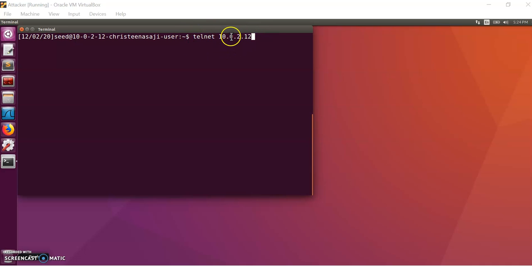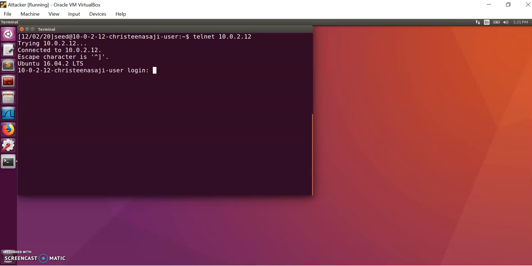So here I enter telnet 10.0.2.12, which is my user machine. Now I am currently logged in. Now I am connected to the user machine.